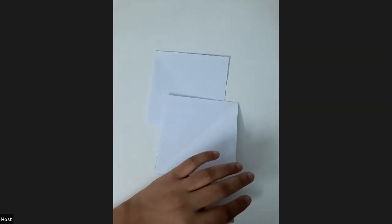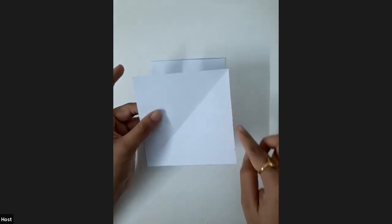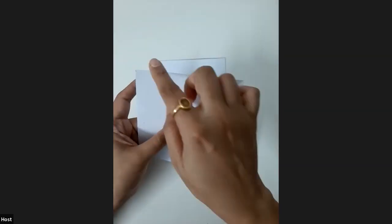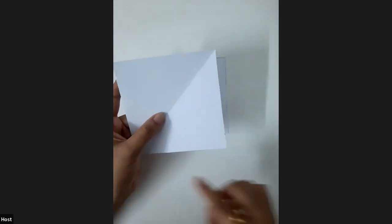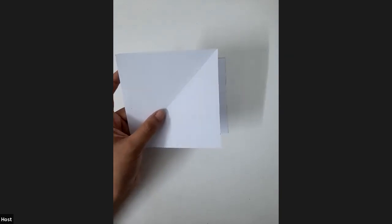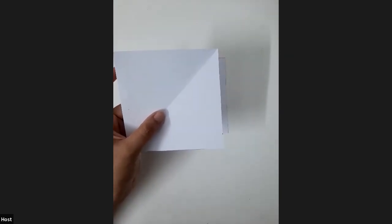Okay, Sparsh says please wait. So Deeksha, this is 15 centimeters by 15 centimeters. If not, you can cut 10 by 10. So 15 by 15 or 10 by 10 centimeters, all sides are the same. When you are cutting this, all sides are exactly the same.